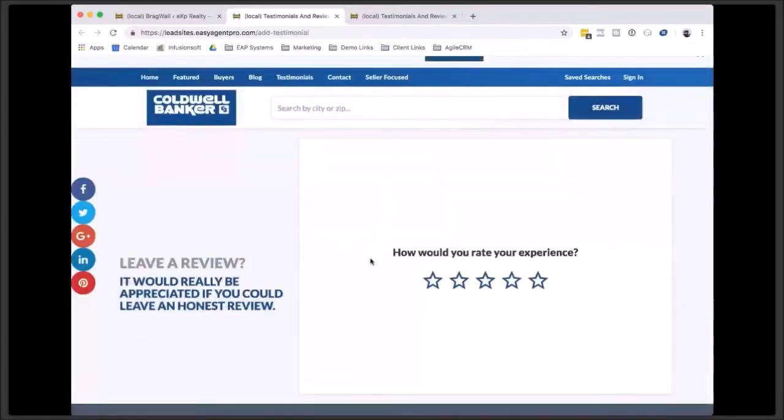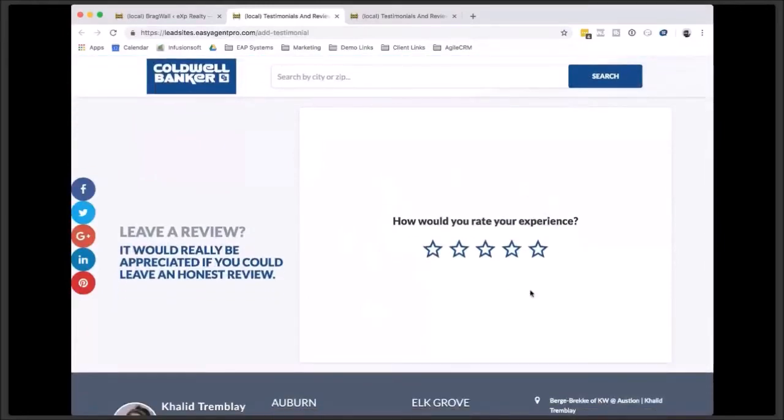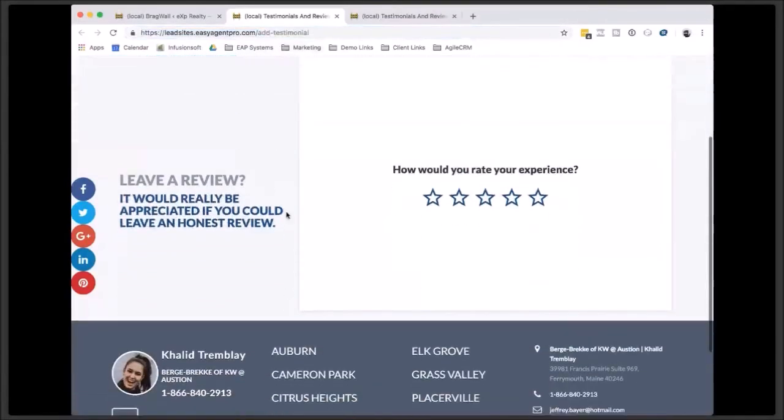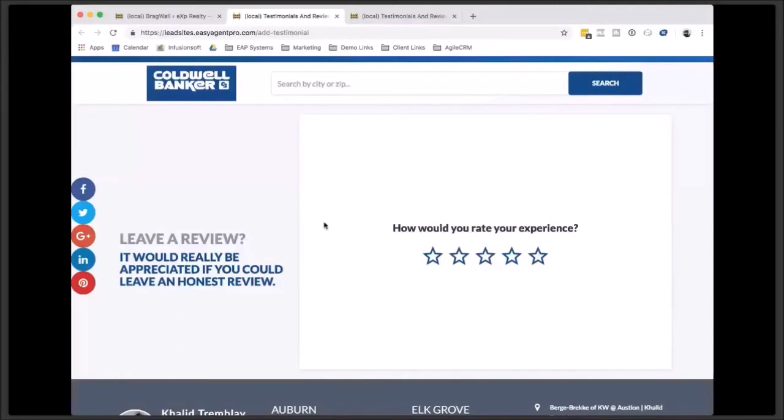Now, myself, what I do with these types of tools is I would put this link in an email, send it out to some folks, maybe people you've done transactions with previously, or you've interacted with extensively, and say, hey, would you mind reviewing me? So they're going to get a link to this page. And so this is an automated way to collect review information.